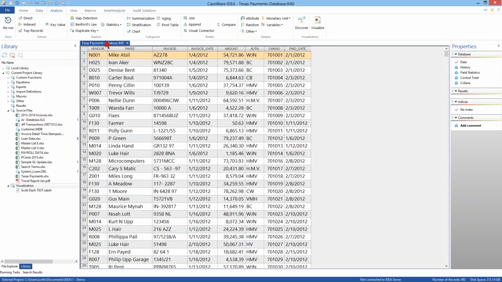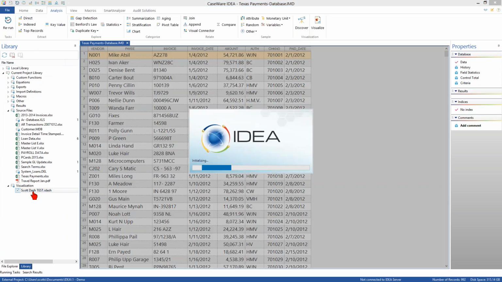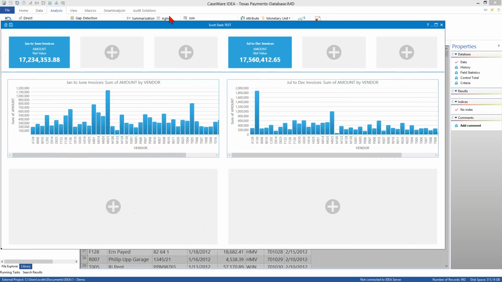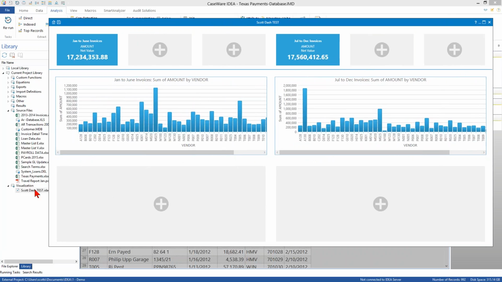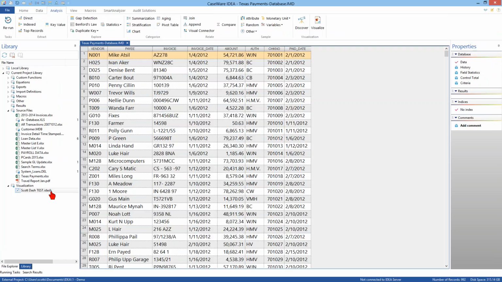So I get my next payments, and I split it into the two data sets that it uses to populate. Do a simple criteria on it. I go over here and I double click on it. It's going to read the data from the database, make the same graphs with the next period's data, and let me drag it over here. So it becomes a resource that you can share with people because it's just a file. If you notice, let me close it out. It just has an .idash extension. So that's just a file that I can copy, send to my colleagues, put in a library, use time and time again.